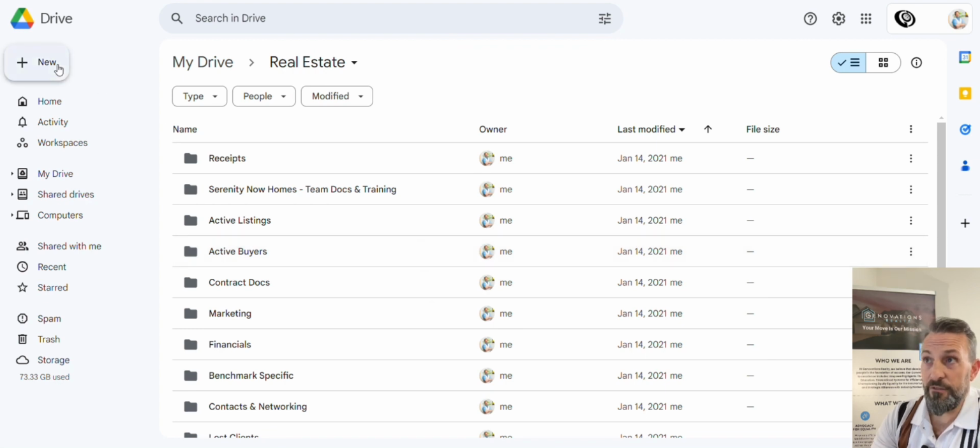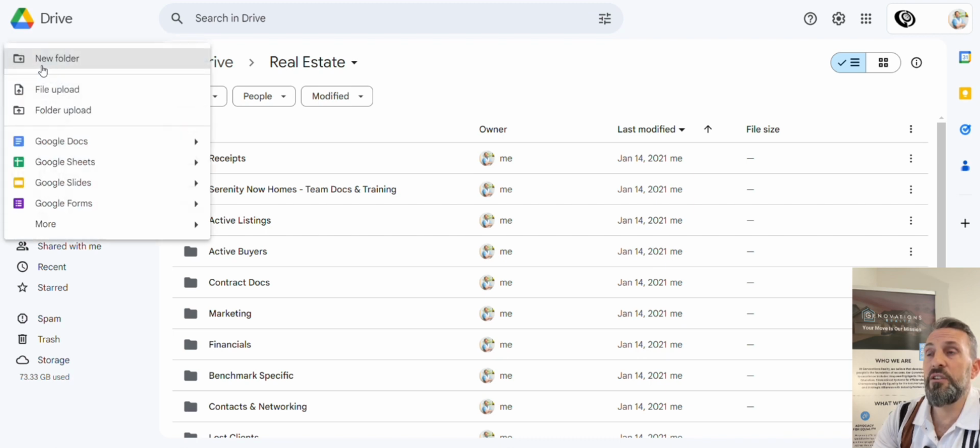So let's start off with the easy stuff up here on the top left-hand corner. You can click New, and you'll find New Folder. So if I wanted to create a new folder, I could click that. If I wanted to upload a file from my computer, I click that and then search through my files on my computer, and I can do file upload. You can also create new docs and all that. My suggestion is before you create a new doc, you get into the file that you want it to be. Same thing with sheets, slides, forms, all that stuff.